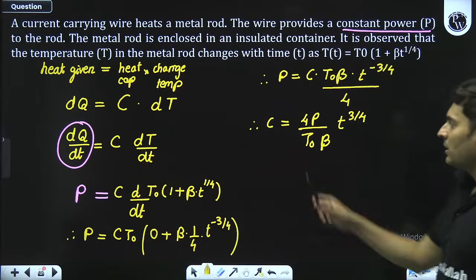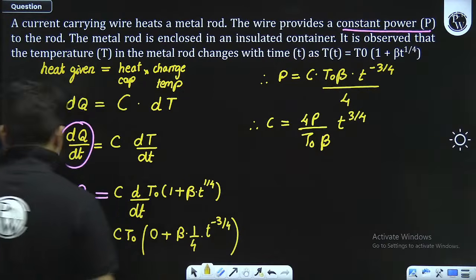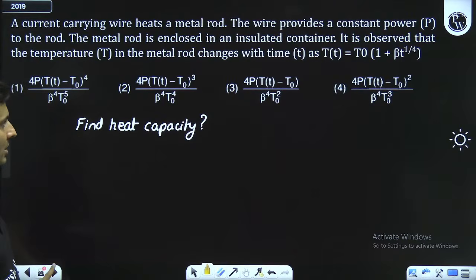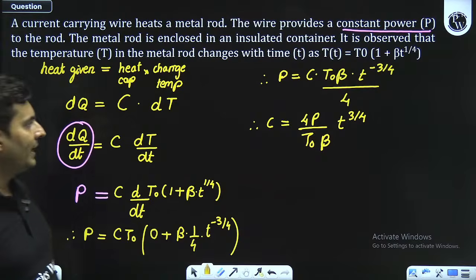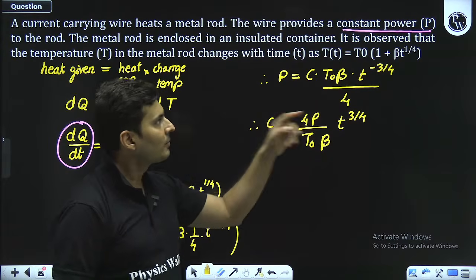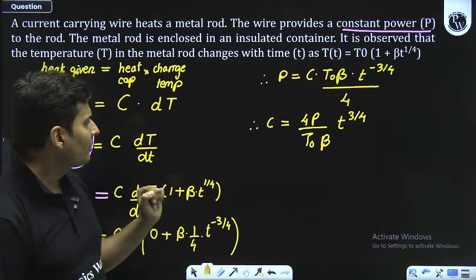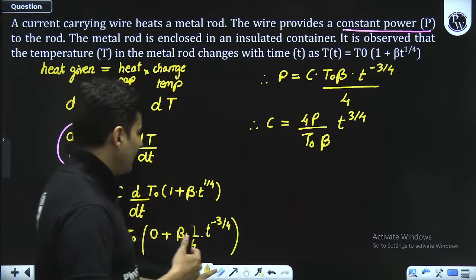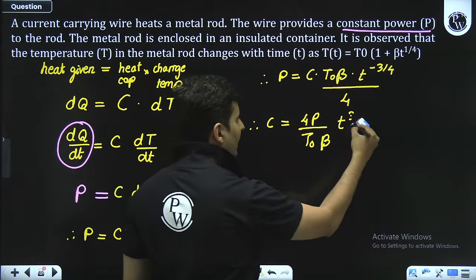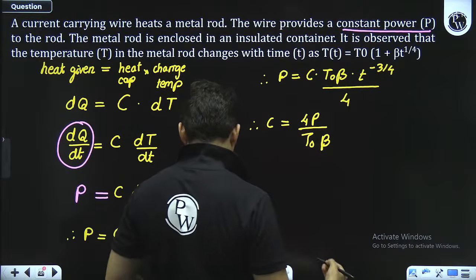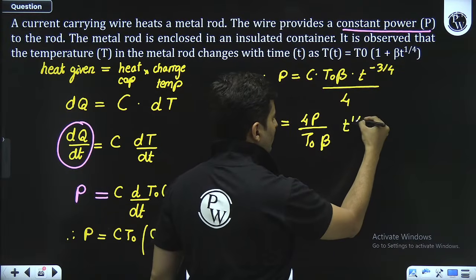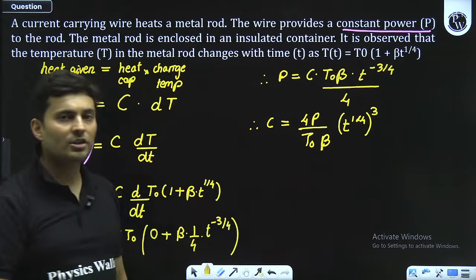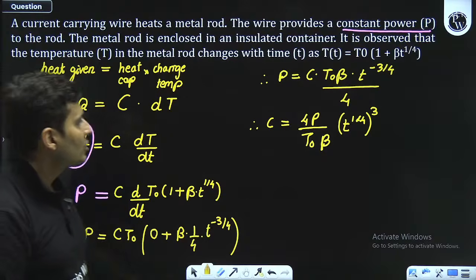Okay. Now this can't be the answer because if you notice the options, none of them are like that. Actually, it is not having time. So we need to get rid of time somehow over there. What can we do? Somehow I need T raised to 3 by 4. So I got an idea: T raised to 3 by 4, I can write as T raised to 1 by 4, the whole thing raised to 3.